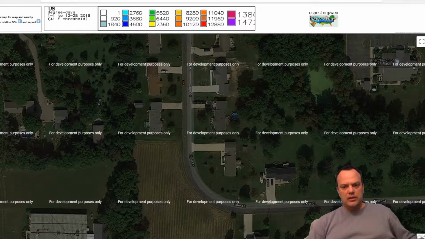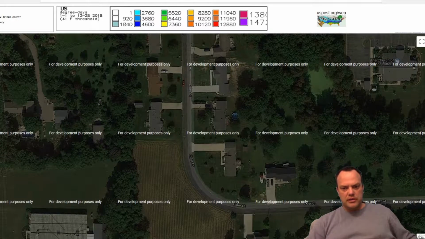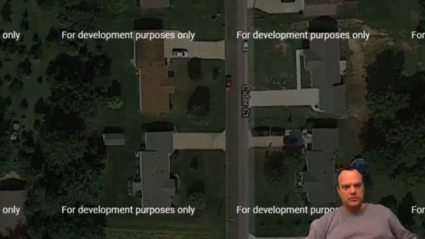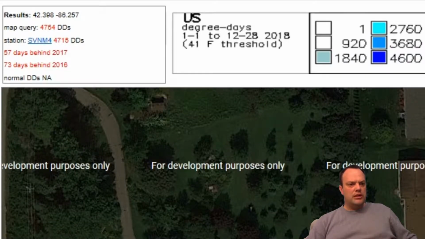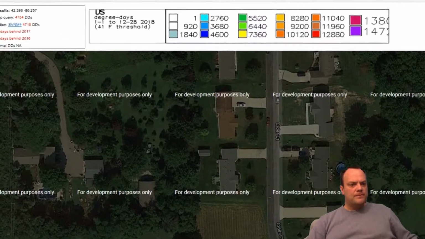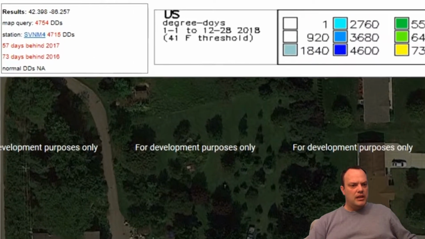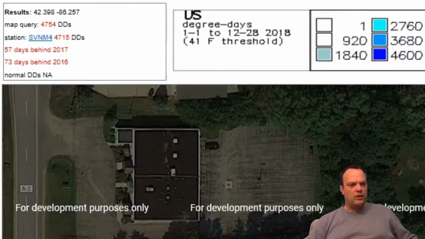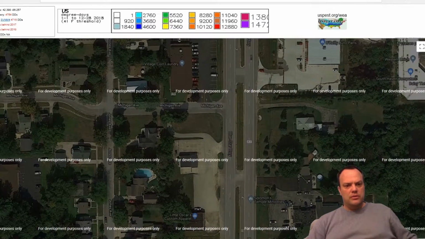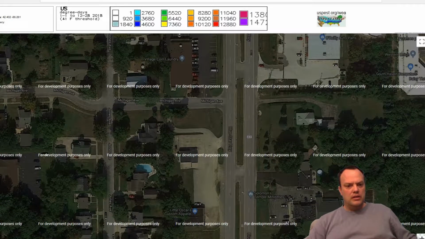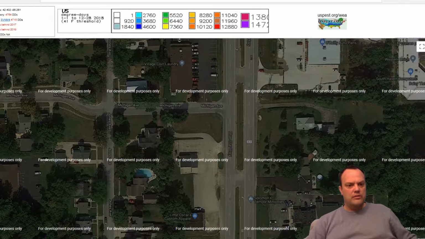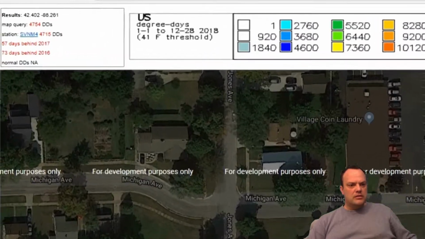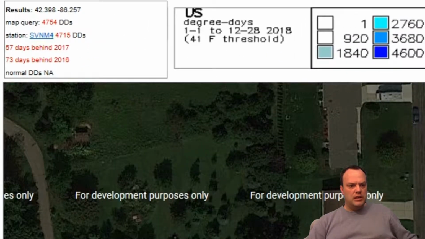Let's say if I lived right here in this house at the turn of Cider Crescent, I can click on that house. It will give me my data up here in the left hand corner, and the station, it says SVNM4. Now if I were to go over and click on a house by Michigan Avenue here, the station is still SVNM4.